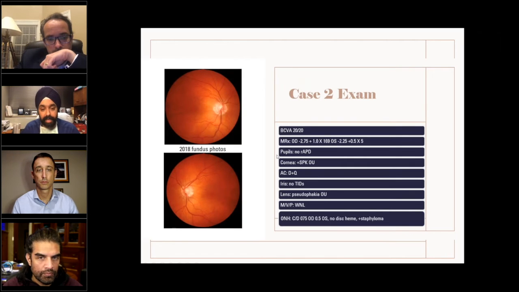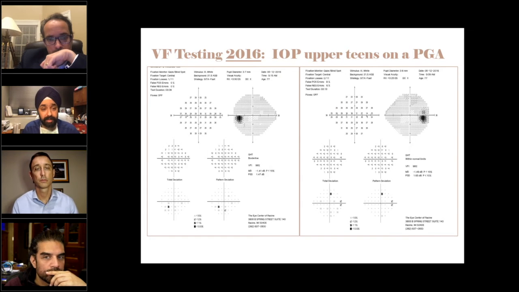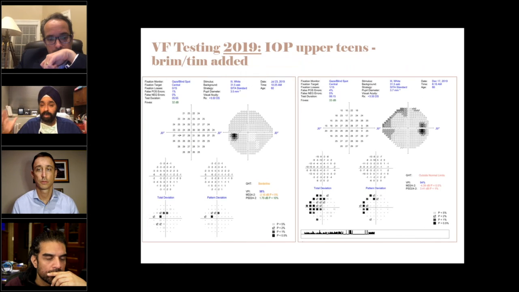And you can see here the nerves, looking at her exam, pseudophakia, had cataract surgery, and we'll go to the next slide here. Nothing really fancy with this slide. But the fields looked pretty good back in 2016. So when the patient was started on many medications, PGA was fine. So we said, okay, PGA, pressure upper teens. Well, then in 2019 was in the upper teens with pressures, but look at that field in the right eye. So we added a combination brimonidine timolol to that patient.